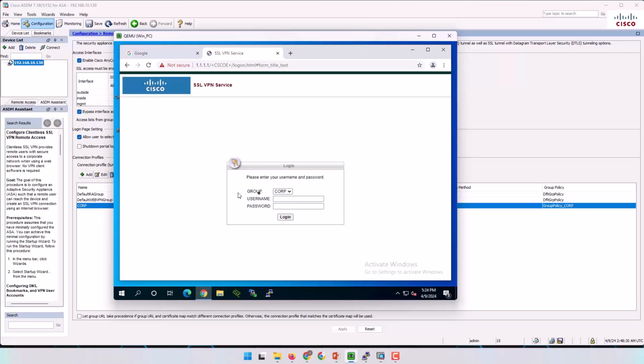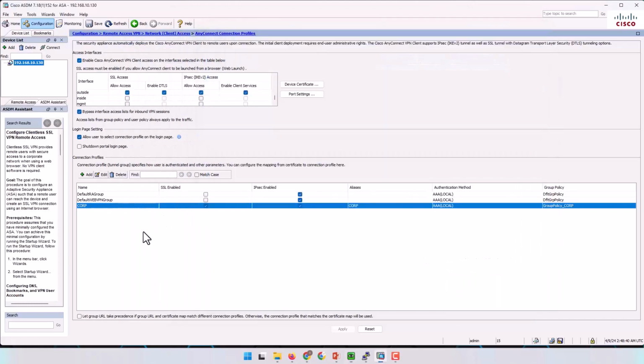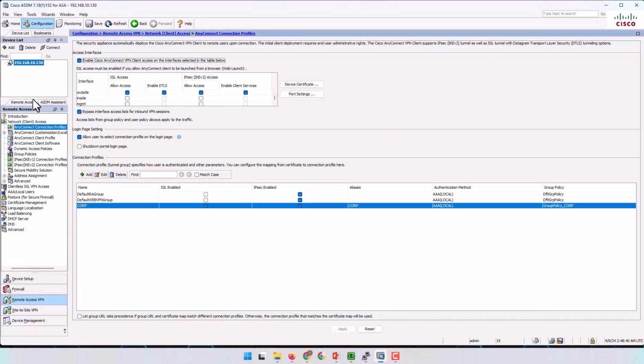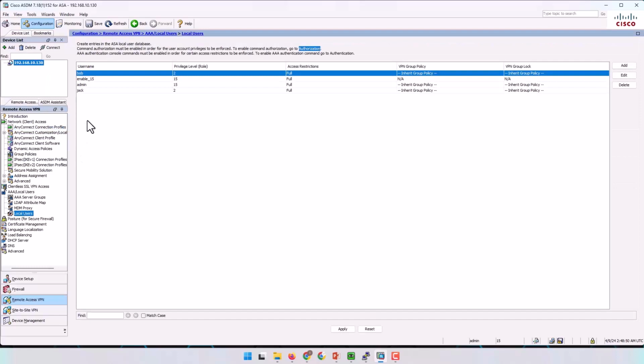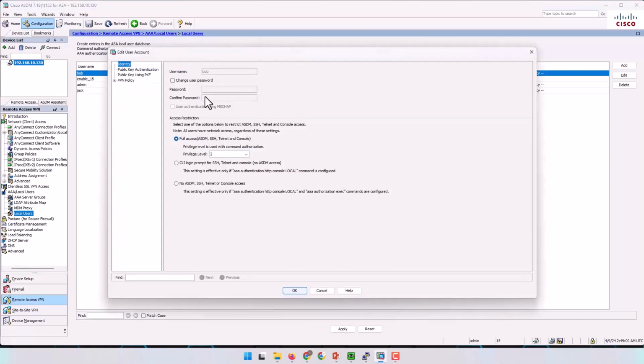And here you can see that we have a group of corp, and we need to provide the username and password. Okay, before typing the username and password, let's go and reset the username and password, because when we just created that user, the username and password was not working. We need to change the username and password again here.